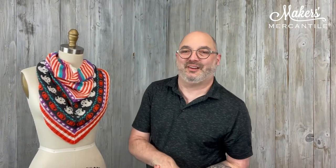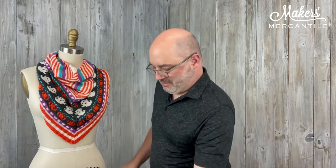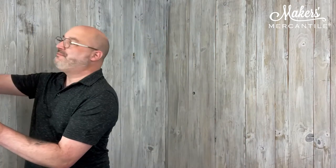The first thing we're going to talk about is the cowl that is here on our dress form. It is called Cowloween — clever name — by Stephanie Lotvin. It uses a yarn called Giza and Flow, which is a 100% ultrafine merino. It comes in little 25 gram balls and it's perfect for this cowl. I'm going to move her out of the way and give you an idea of how this is constructed — it is worked seamlessly. Here is the back, and if I flip it over and show you the inside, of course there are some floats, but there's no seam. It's seamless.